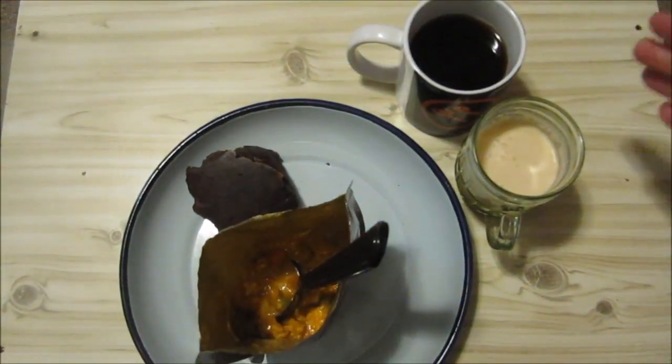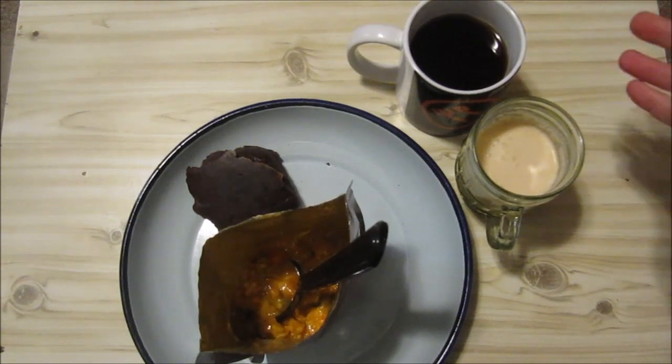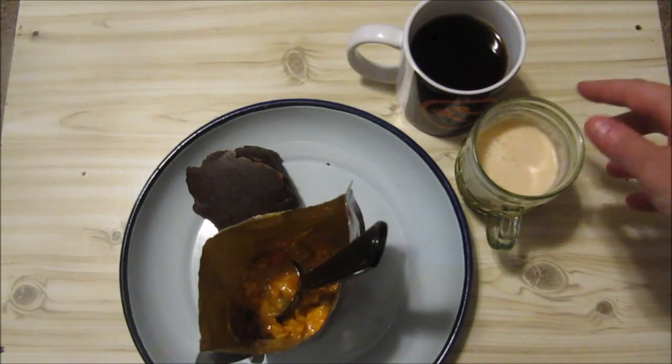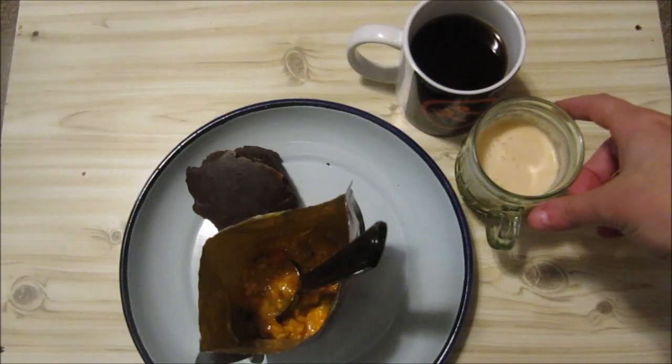But the curry is nice. Big pieces of vegetables. Normally I squash the things, but the curry I rarely do at the moment because it's got big pieces of vegetables in there. I don't want to squash that. The meat is also normal meat.